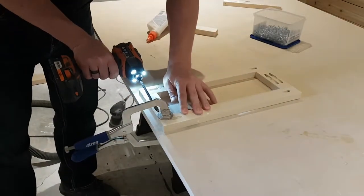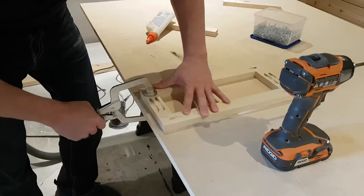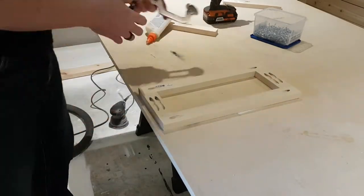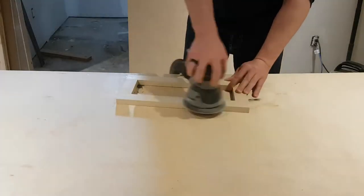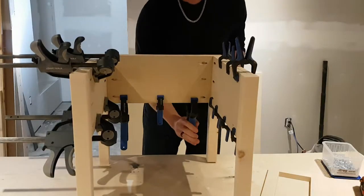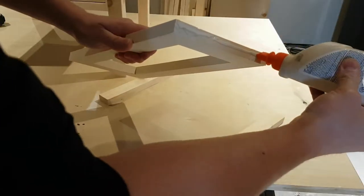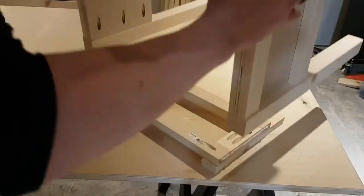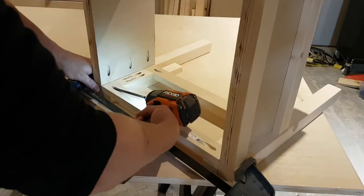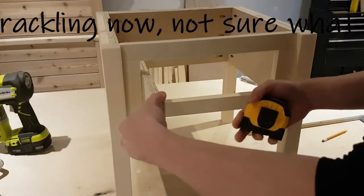Once you've finished working your way around the frame you'll have the face frame all complete. Give everything a quick pre-sanding at 220 grit, making sure it's nice and smooth and all the edges are flush. After that, move back to the frame, remove all the clamps, then attach the face frame the same way as before — run a bead of glue, space it up three-quarters of an inch, clamp it in place, and add your pocket hole screws making sure it's flush on top.